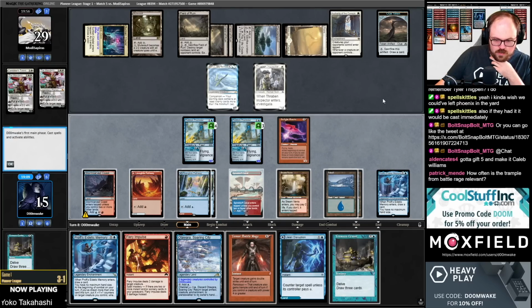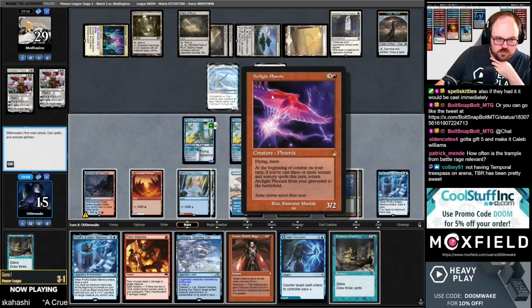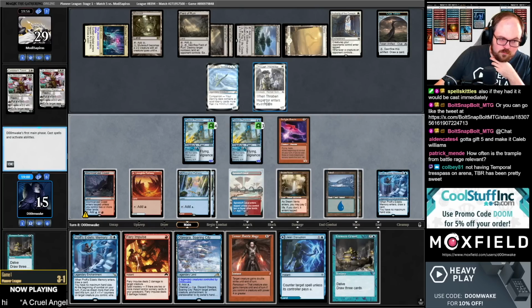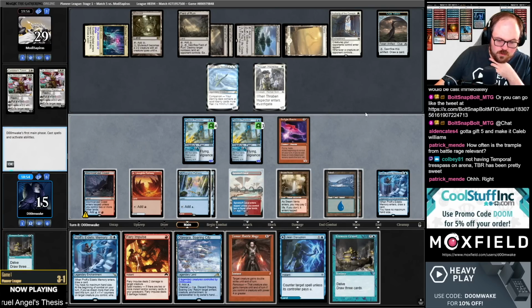How often is the trample from Battle Rage relevant? Very relevant in the mirror. A lot of times in the mirror you just get into spots where you make a big do with Profts, but they just chump with Phoenix, get it back, chump with Phoenix, get it back. So by having one Battle Rage, you eventually draw it, and it usually just ends the game on the spot when you draw it in the mirror.